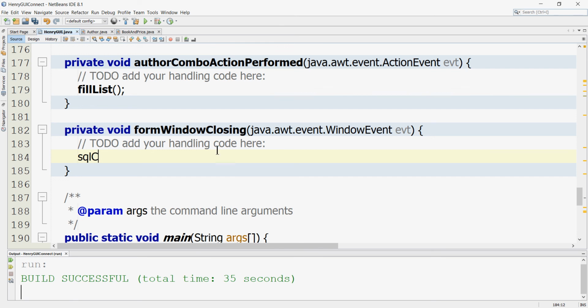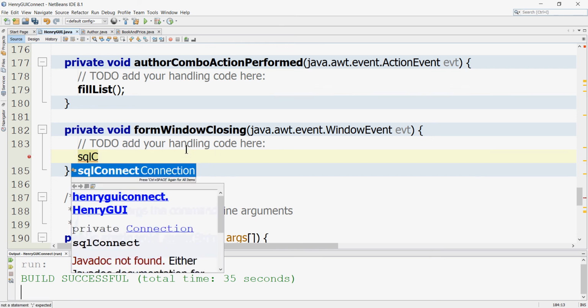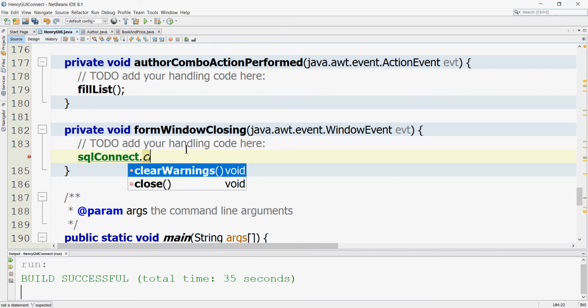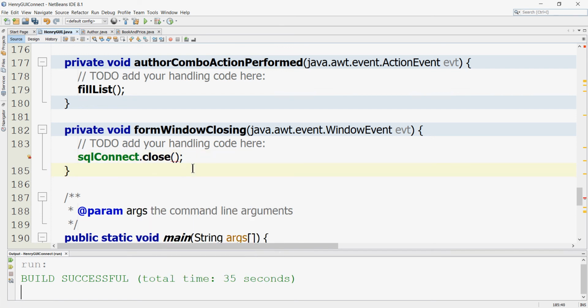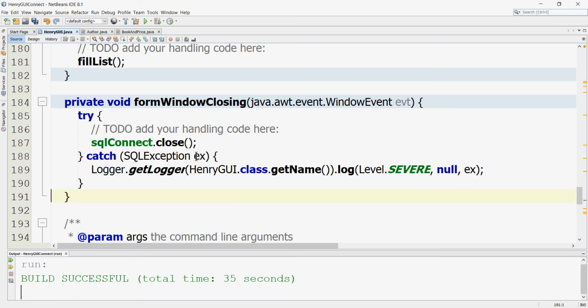I'm going to close like I did before. Now it's angry at me because it wants to be inside of a try-catch. So I'm going to simply surround it with try-catch. If I get an error on close, I really don't care. I'm closing the program anyway. The database should have already been closed. If not, it'll close out. If I get an error here, the error is because I'm trying to close the connection that's already closed. So I'm happy. Run my program.